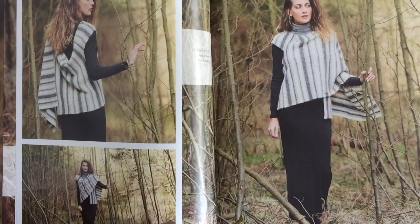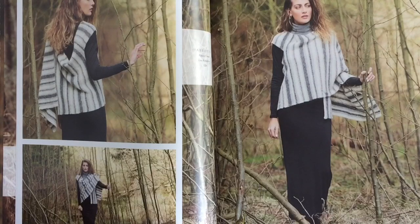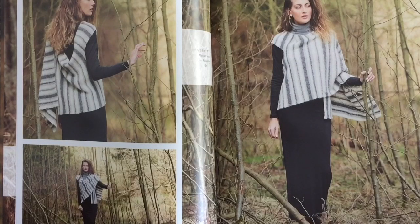The Abbot's wrap is an interesting construction. It's a big long wrap. The armhole placement is offset so that one side is shorter than the other, and you can sort of flip that long side over your shoulder. It's also done in moss stitch so that both sides are reversible. Looks great here done in three shades, but I can imagine this done just in one shade also, just for a statement, or one color with maybe just a big band on one side. All sorts of possibilities with this.